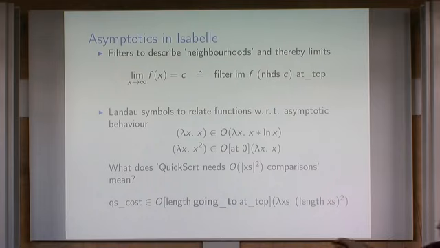So yeah, this is described by the comap operation that Johannes also talked about yesterday. It's like the contravariant map operation on filters. And these filters are really nice. They form a complete lattice, even a distributive lattice, and so you can do a lot of nice things with them.